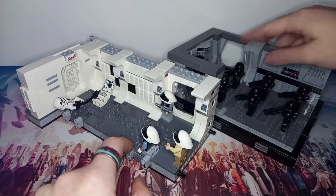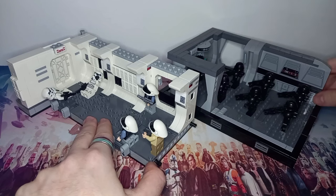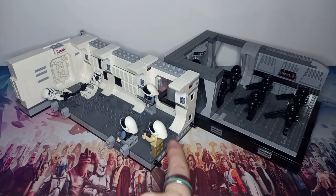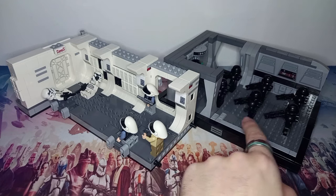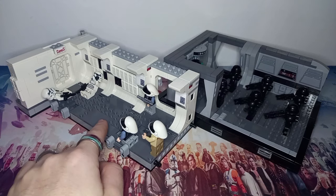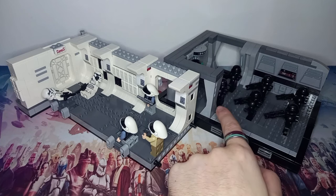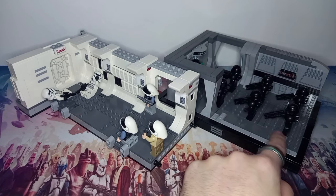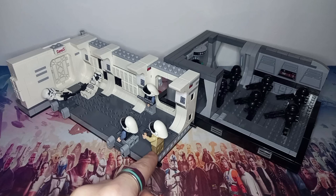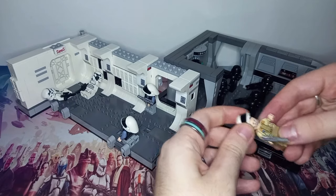If you take two of the Dark Trooper Attacks, is it worth what the Tantive's worth? No, I don't think it's close at all - and that's not to say the Dark Trooper's worth more. I think actually the Tantive is much better value. You're looking at four minifigures for the Dark Trooper Attack and we got six for the Tantive. Out of those four minifigures, one was Luke and we got three Dark Troopers. Whereas even with Captain Antilles, you could definitely add him into a crowd of rebels - he's still just a rebel captain and doesn't have too much of an identifying feature.